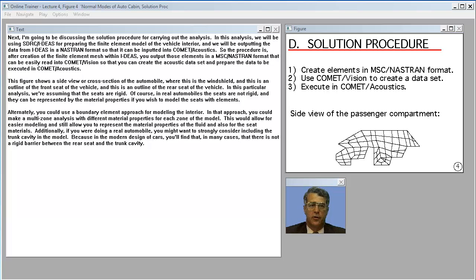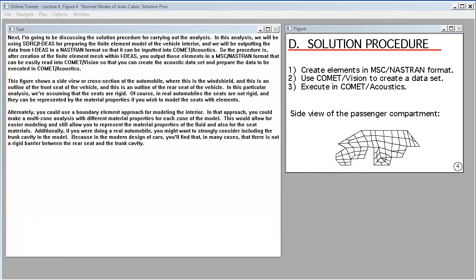Next, I'm going to be discussing the solution procedure for carrying out the analysis. In this analysis, we will be using SDRC I-DEAS for preparing the finite element model of the vehicle interior, and we will be outputting the data from I-DEAS in a Nastran format so that it can be inputted into COMET Acoustics.